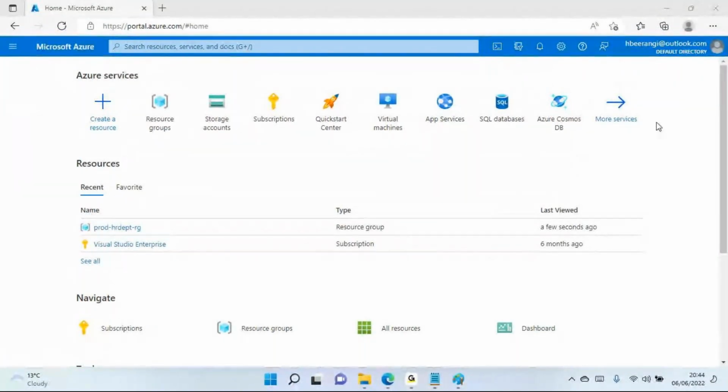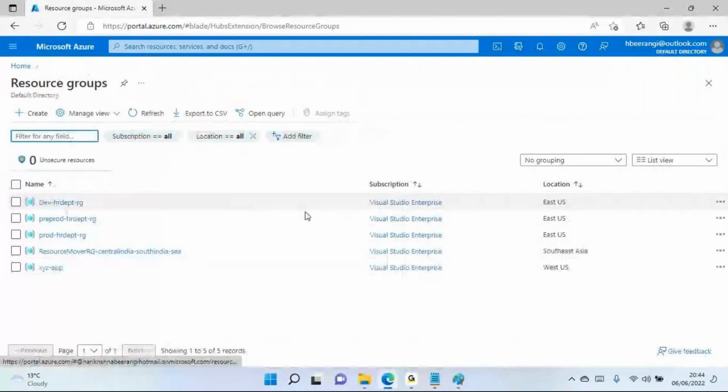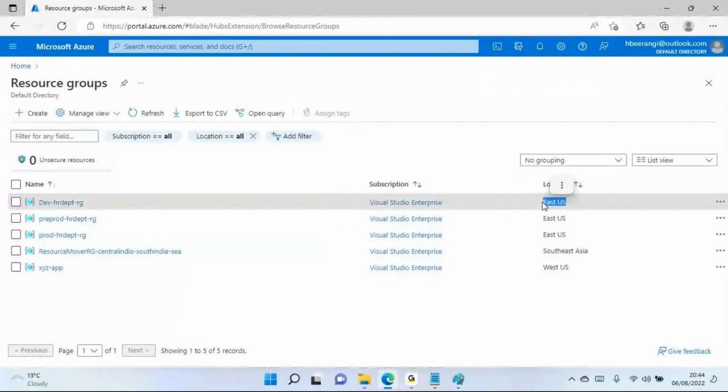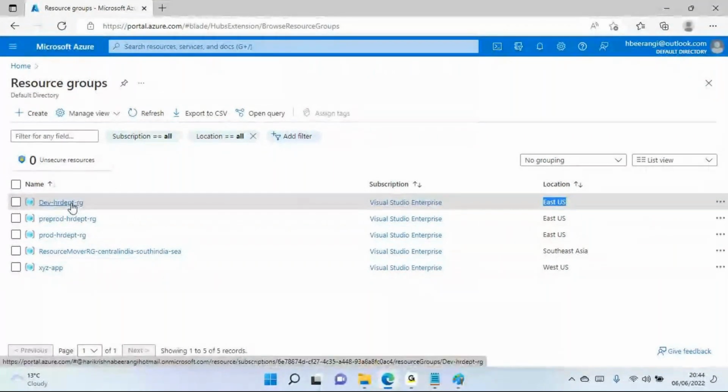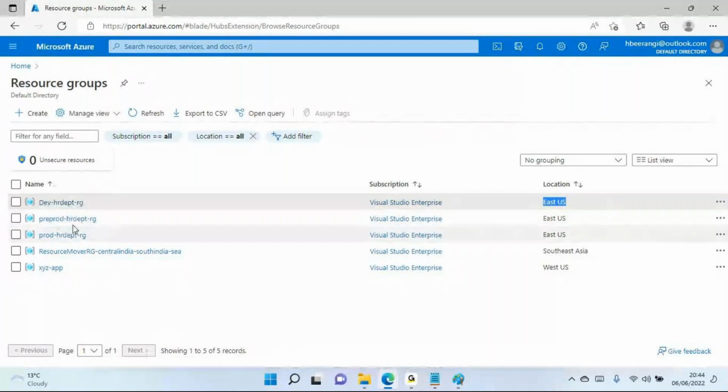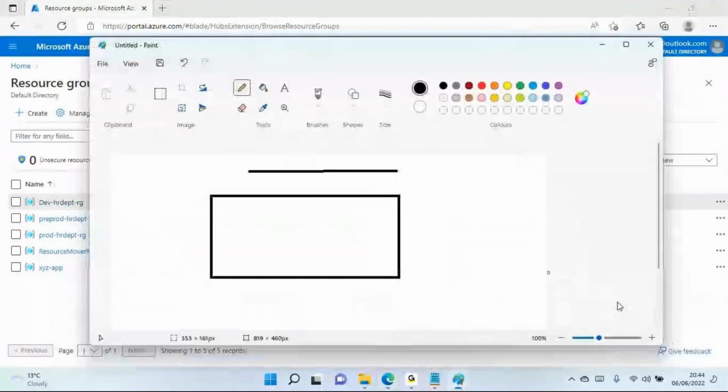So, Raghu, for your question, once you create a resource group in a specific region, there is no option to modify this. The only option you have is to delete the existing resource group and create a new resource group. Of course, you can delete and create easily, but in a real-time platform, let's say you created the boundary and then deployed all the resources just like that.